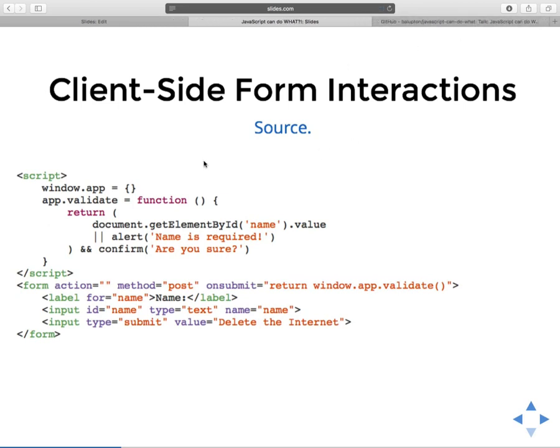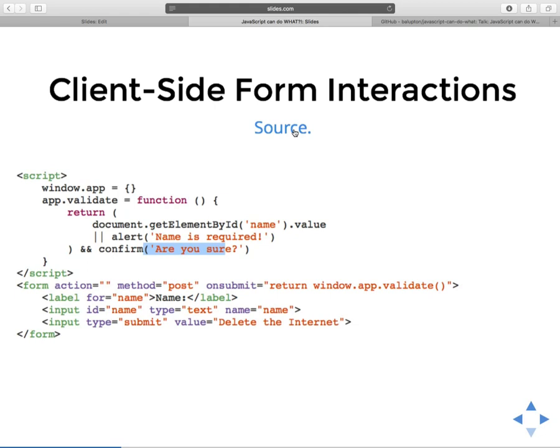And there was no namespacing, there weren't modules in this time. Instead, we just kind of had a global, and then we define our function. And then there wasn't jQuery, there weren't any libraries like that. So we just got, you know, put an ID on it, got the value. And then if there was no value, alert, look, we want the name. And then if we do have the name, then we also want to confirm. Now, I do have the source for like a full example of this, as well as later on. Some of these things will go into a lot more detail. So if you're home and you want to go into the depth about this, you certainly can do so.